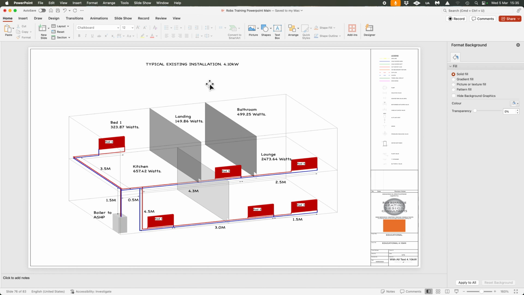We've done a heat loss calculation room by room, and this little property comes out at 4.1 kilowatts, probably a bit higher. It should be around 3 kilowatts really for a small house like this. But I've done it on purpose because I want to play around with what the index circuit is. So I've made this lounge quite high to go through this discussion.